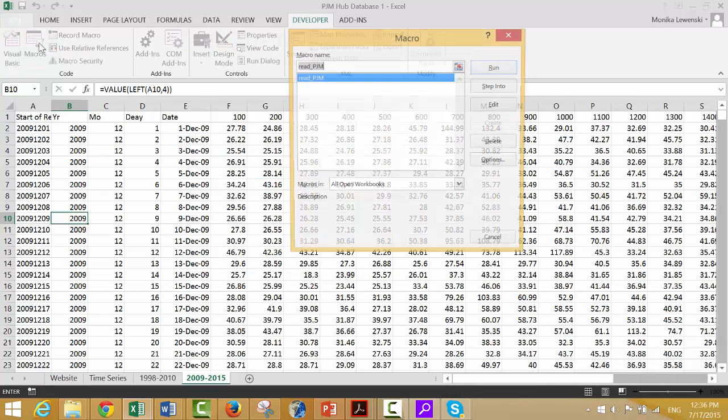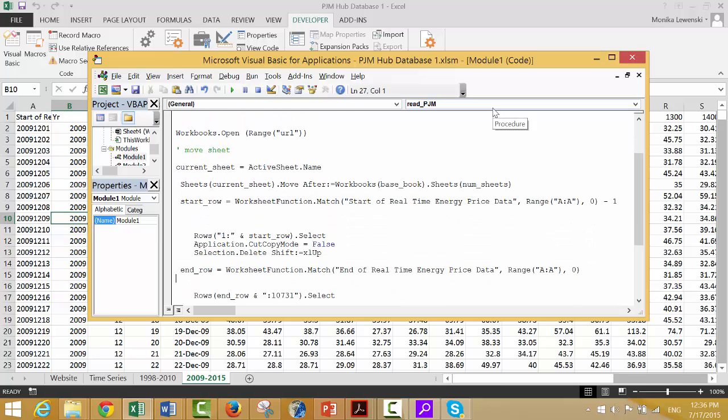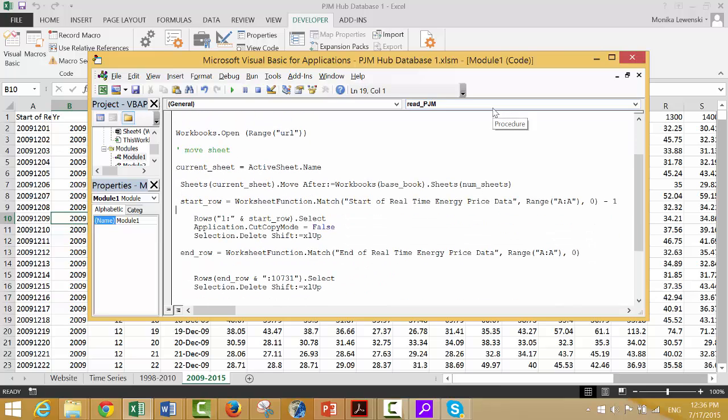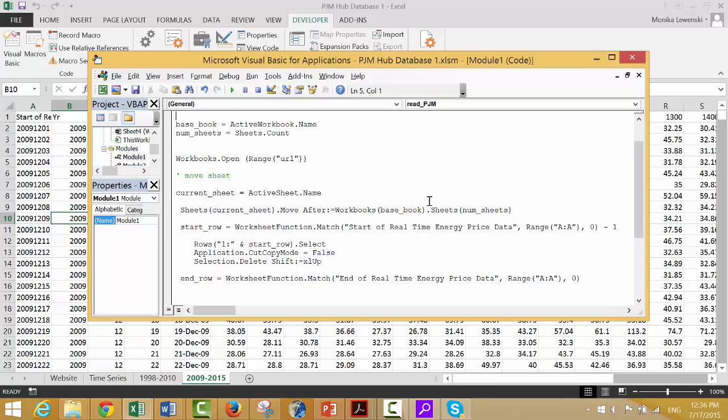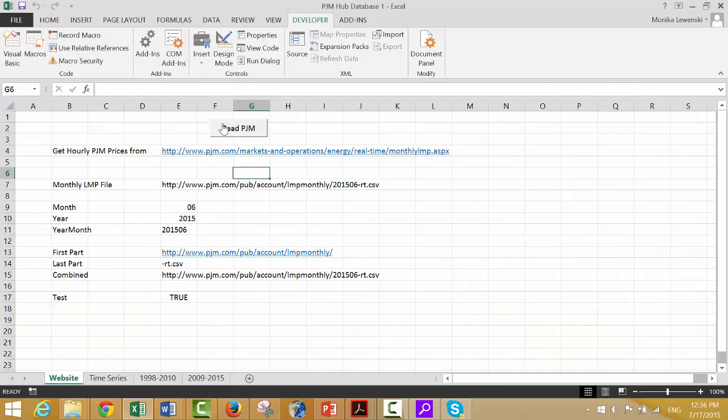Okay, as usual, I made a couple mistakes. Here, I had to compute the end row after the start row, and we had to put the range inside the match. Okay, I didn't realize that. And now let's try to run it and show you what happens. Probably won't work now, even though I just tried it.